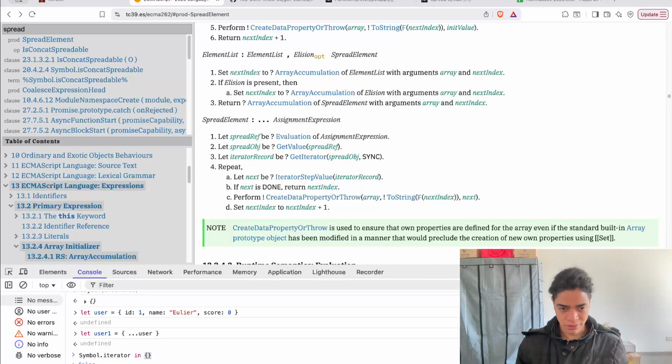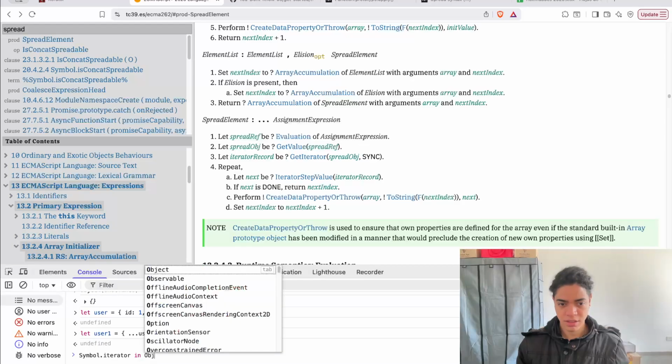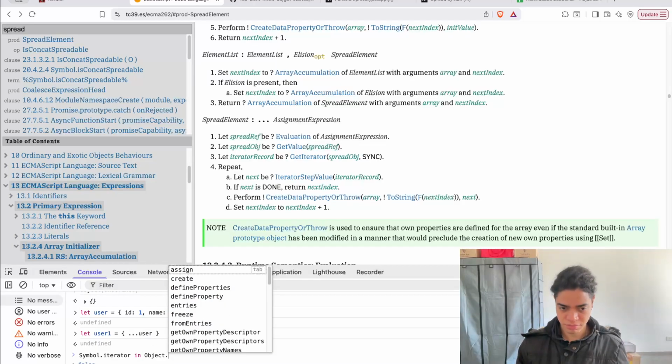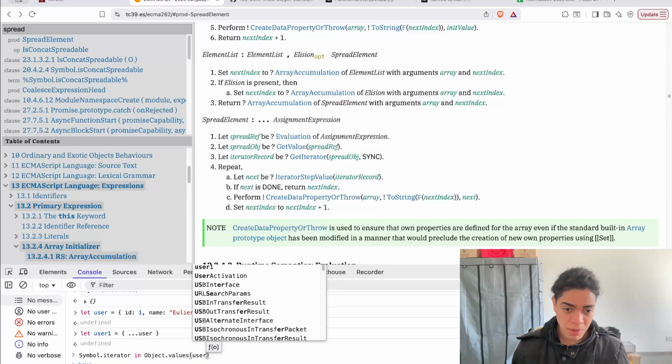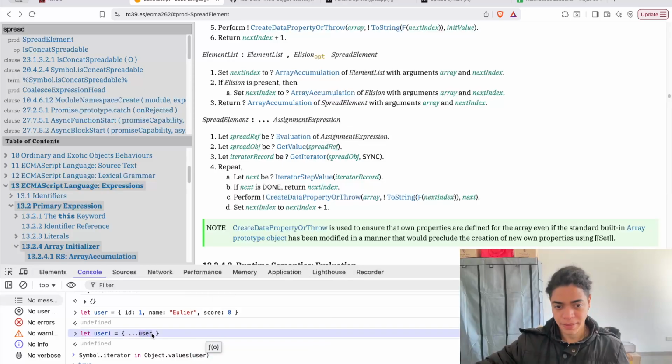So somehow this object is converted. This is something that you are assuming. So somehow, for example, the user object is being converted into this once you do this, right?